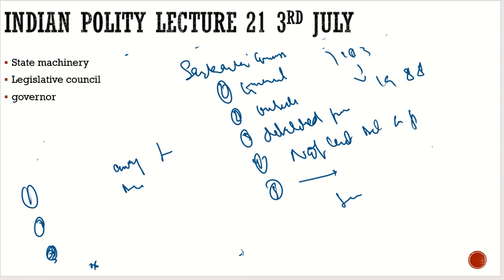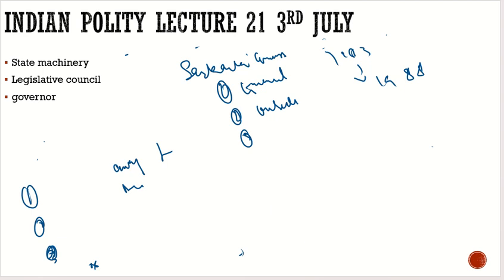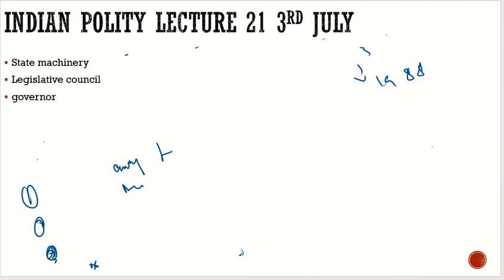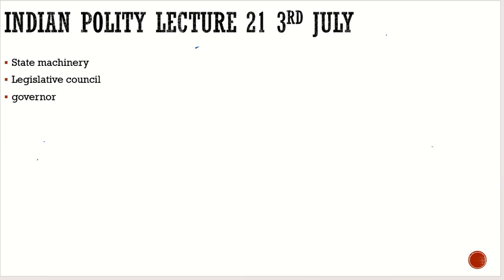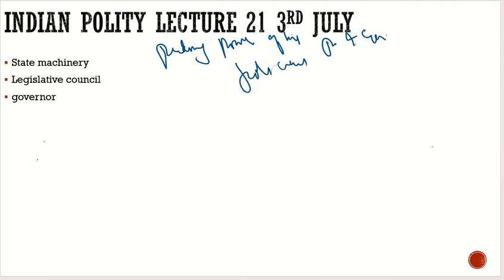We will discuss the pardoning power of the president and the governor. As I told you when we were discussing the president, when we discuss the pardoning powers of the governor, we will discuss it together so that it is very clear to you what the difference between the two is. So what are these powers? These are the judiciary powers enjoyed by the president and governor, and we can also say they are mercy petitions. Under the judiciary powers, there are various mercy petitions.